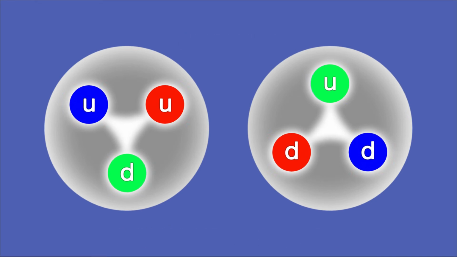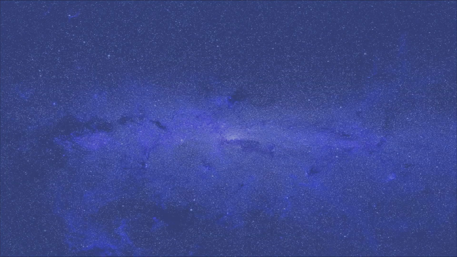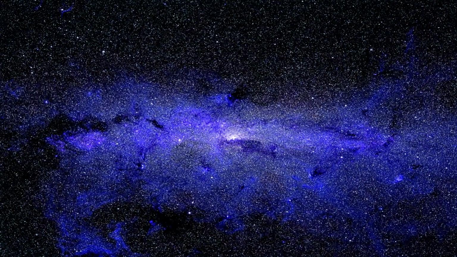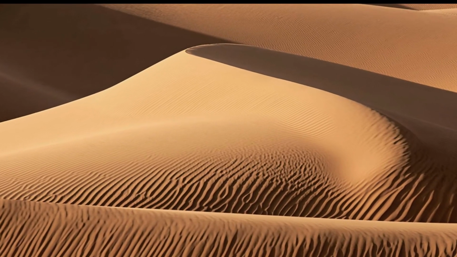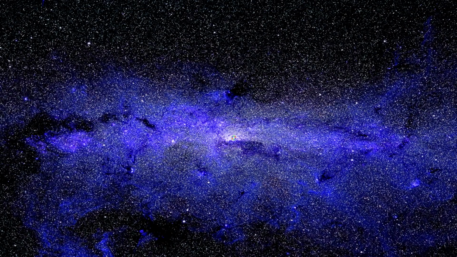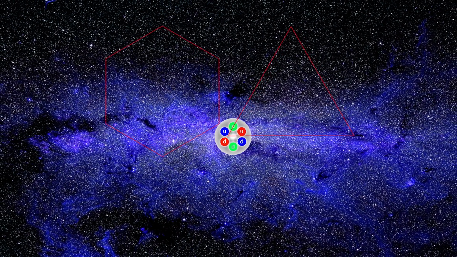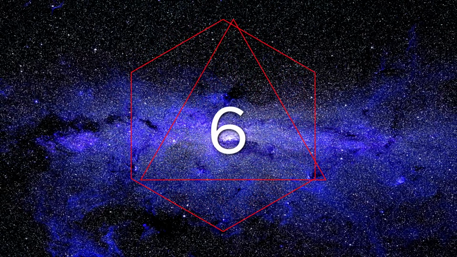This implies that all atoms, the building blocks of all known matter, have a mathematical pattern based on multiples of 3 and 6, hidden in the structure of their elementary particles. It's been estimated that there are more stars in the universe than there are grains of sand on Earth. But there are more atoms in 1 grain of sand than there are stars in the universe. This can only emphasize the fundamental pattern of 3 and 6 at play at the level of both the microcosm and the macrocosm.